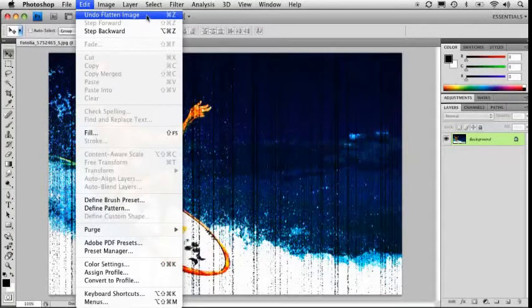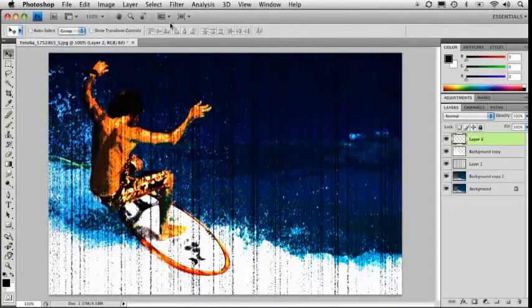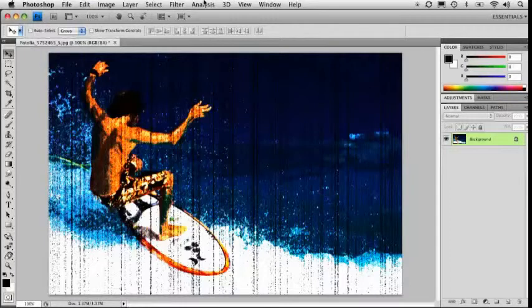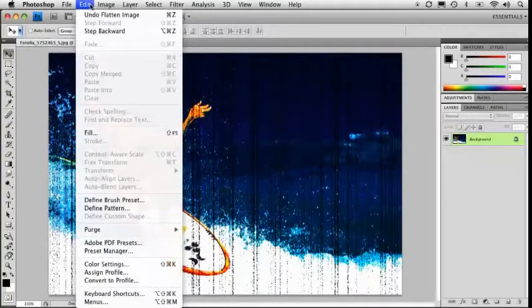And you can see the last thing I did on this particular image was undo, or I flattened the image. So if I wanted to undo that, I would simply select that in the menu. Or if I wanted to redo it, you can go up here and notice what we've got here. We've got the Command Z, which is the first item, which is the undo. Basically undoes what you just did. If you use the same keyboard shortcut or select the same item, it's going to redo what you just undid. So that's all that does.